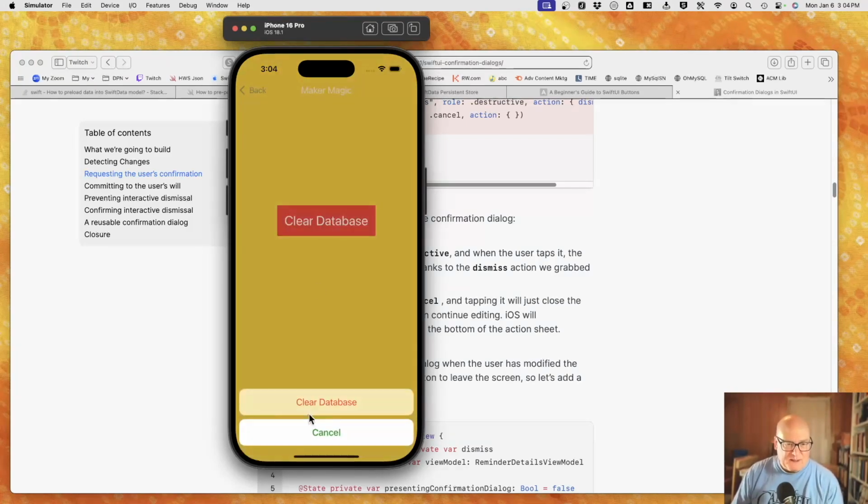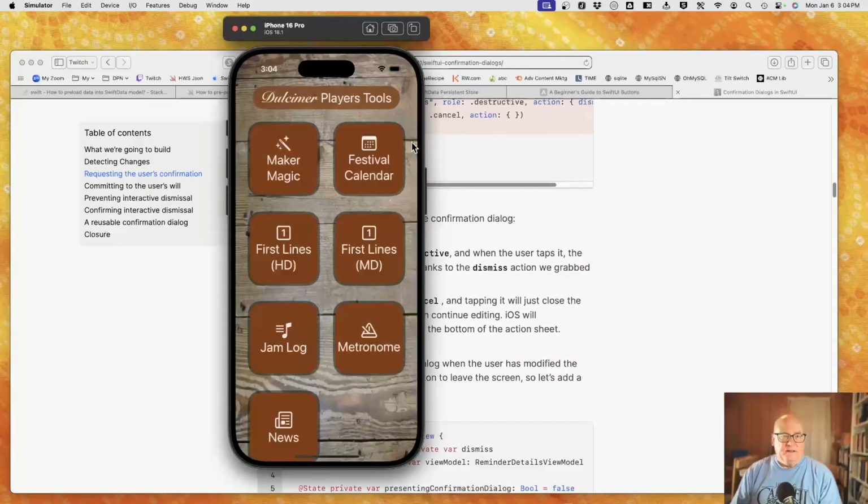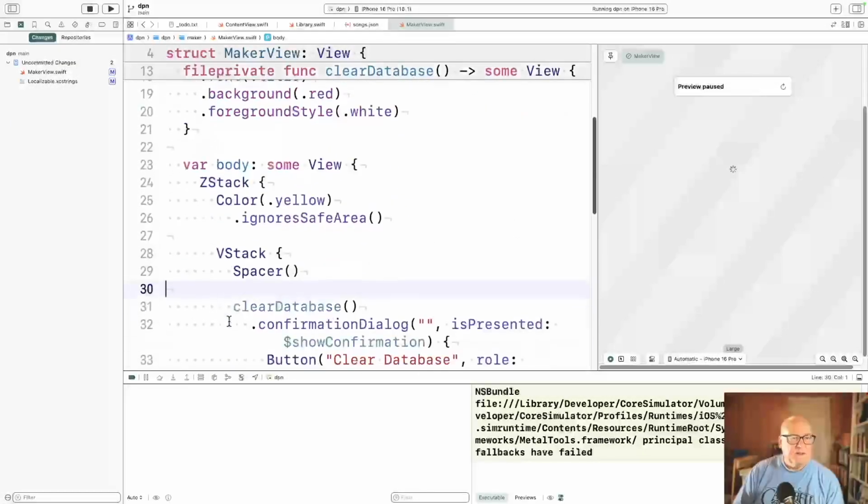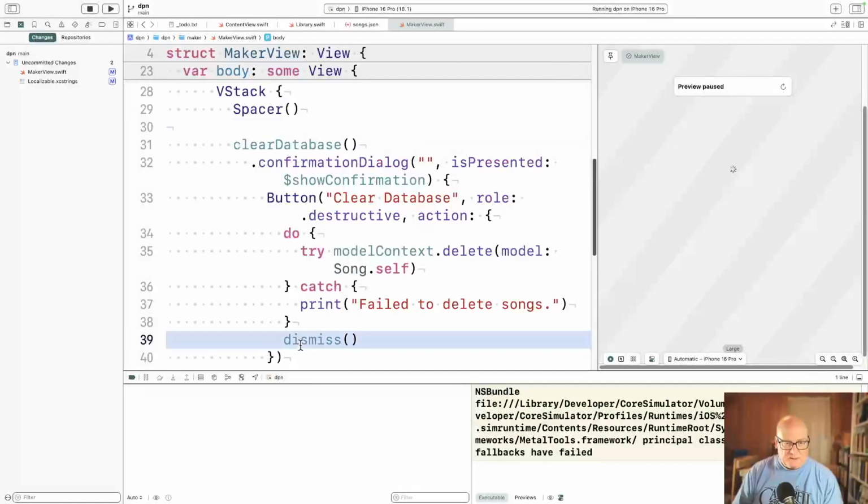All right, so that brings up that. Cancel takes it out. Clear database really does it. Oh, and that dismiss. Okay, probably don't want that dismiss. I guess the dialog dismissal is already being done.